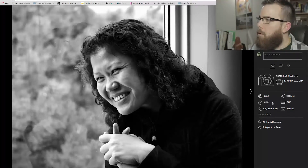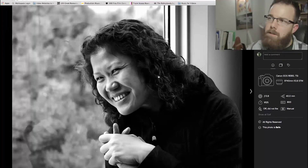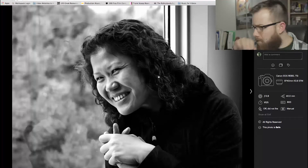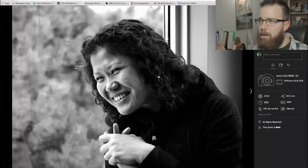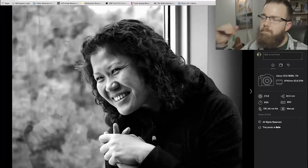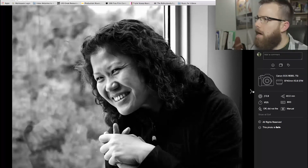At 1/125s it's enough to freeze the action here. I love the expression on her face — fantastic. Look at all the detail in the hair. f/2.8 is a great aperture if you're going to capture candid shots of a single person; less likely to get them out of focus, and you'll still get enough background blur to isolate the subject. Nicely done — good freezing of the action, nicely composed, and this works really well as a black and white.